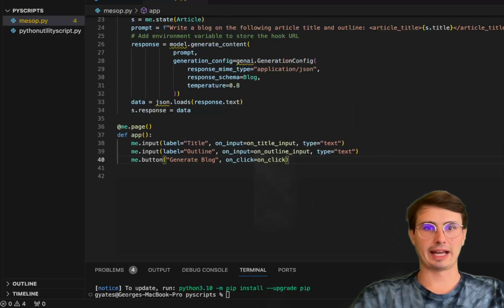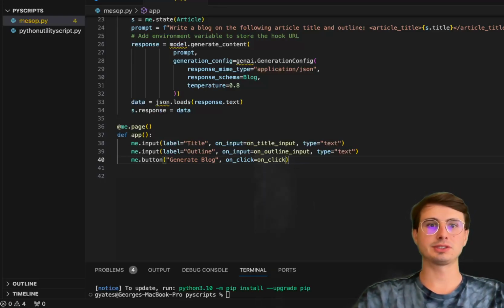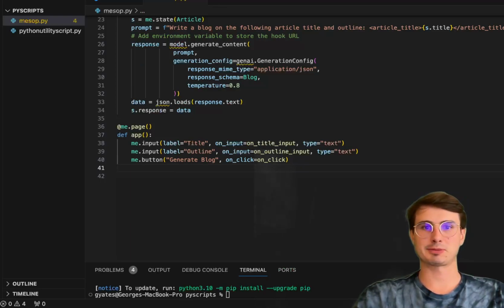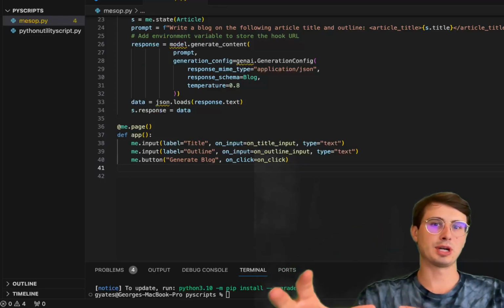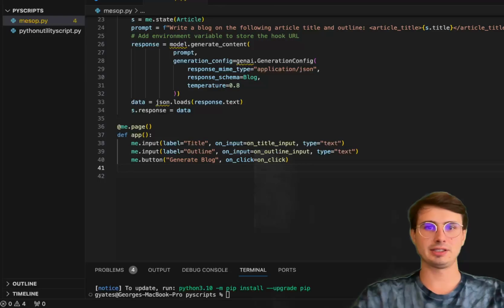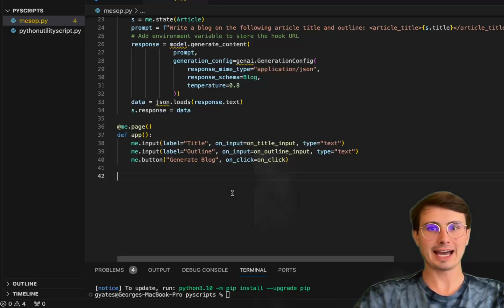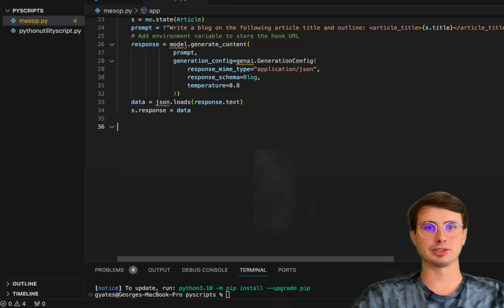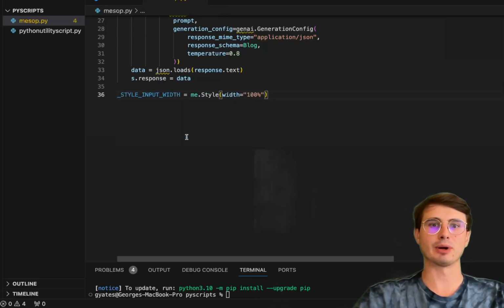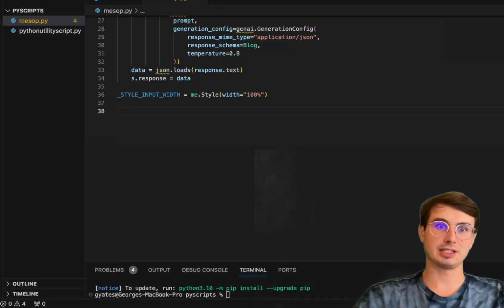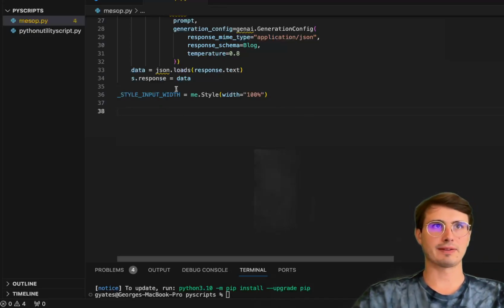Then what we'll do as well is, you probably are going to want to style this. So styling elements in Mesop are pretty similar to existing CSS properties, but they're defined as parameters within the me.style function. Once you define your styles within me.style, they can then be stored in variables and then called as parameters within different components themselves. So you can reuse them across different pages and different applications.